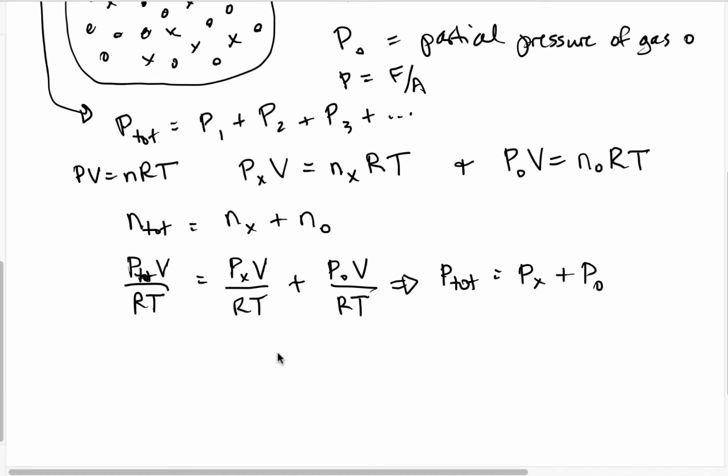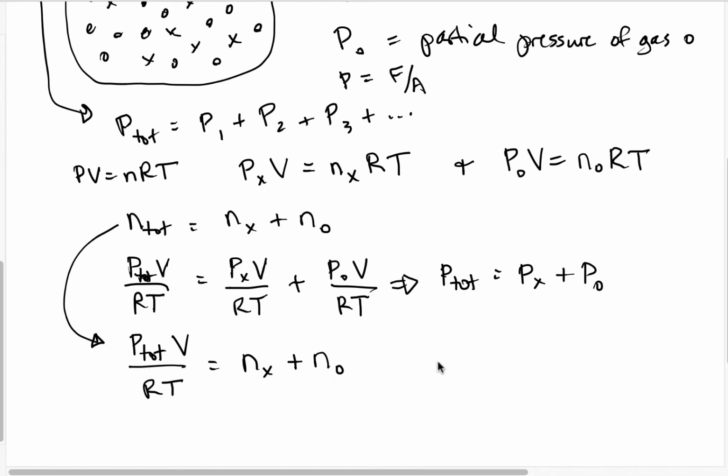So one of the ways that we also can think about this is instead of going directly to all pressures, we can hang out for a second here, and we can say that our total pressure times V over RT is going to be related to the number of moles of each of our gases, right? So the sum of the number of moles of our gases is related to our total pressure.